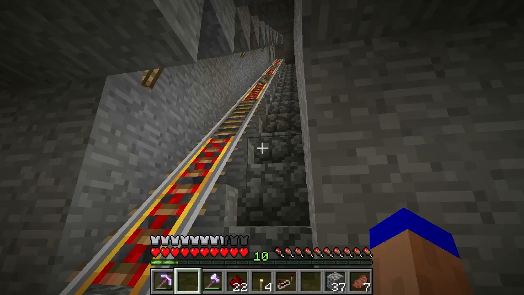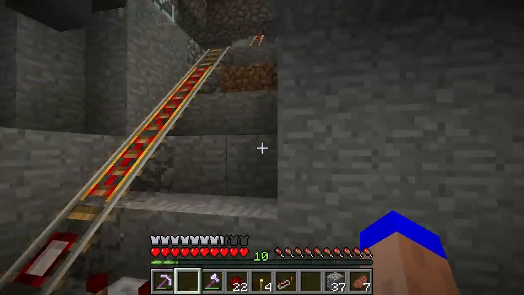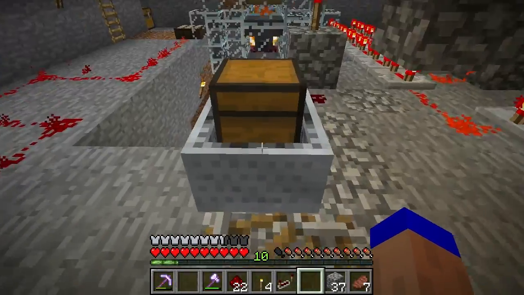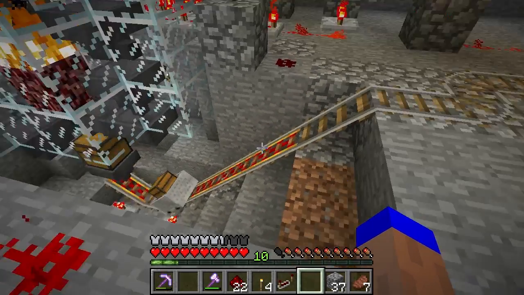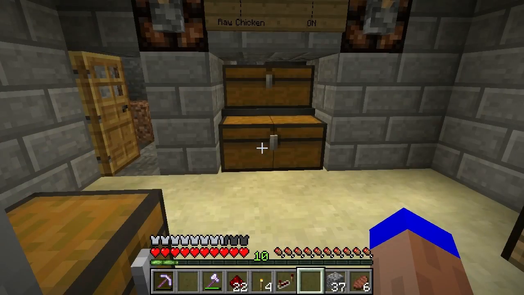Where'd the minecart go? Oh. It stopped running. Yeah, I had the minecart in my inventory. I was playing with it. I forgot to put it back on the track. So it'll go down there, pick up the goods, and take them up to the top. Let's go see what we got. Alright, let's see what we got.